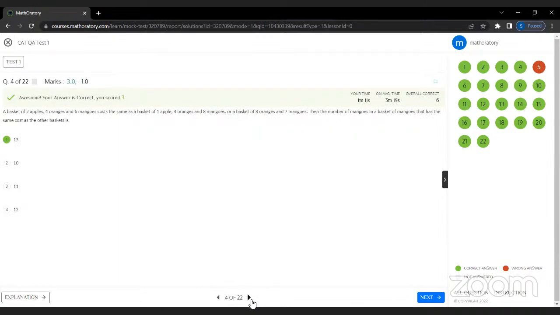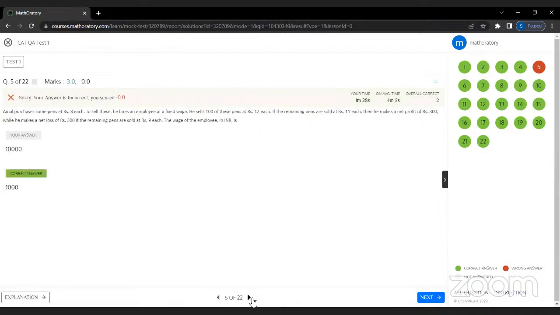This one was pretty easy. I don't know why I got this one. This was again easy to moderate because of the last part, just because of the angle that they add, the wage of employee angle, which also had to be found, because of that layer that they added here, I would say easy to moderate. Otherwise, it's an easy problem only. So there are a lot of easy questions actually in the paper.